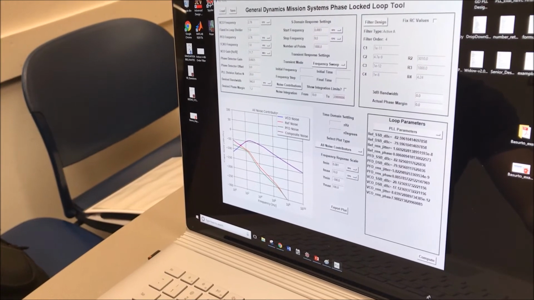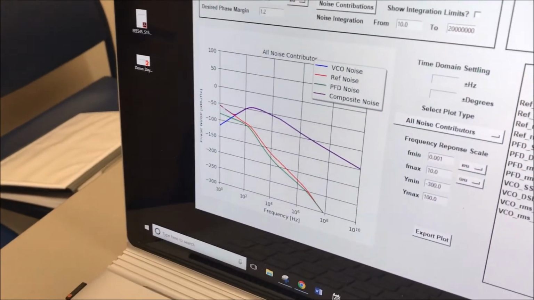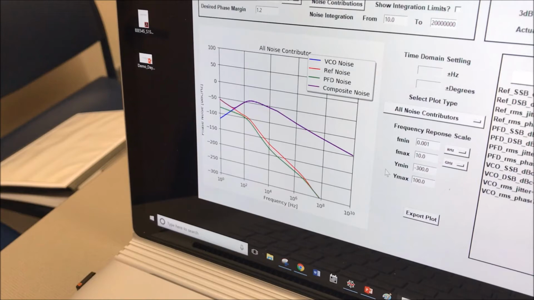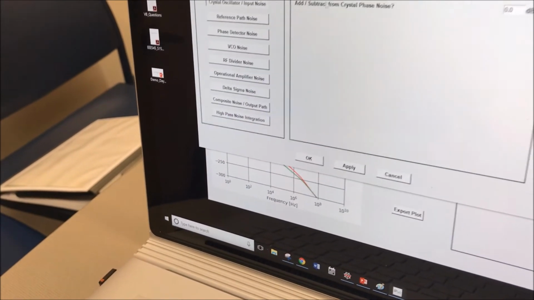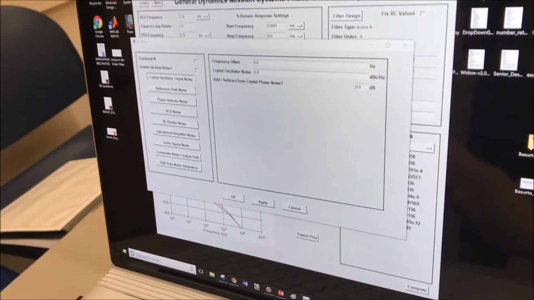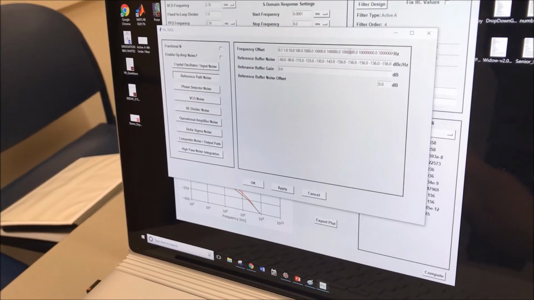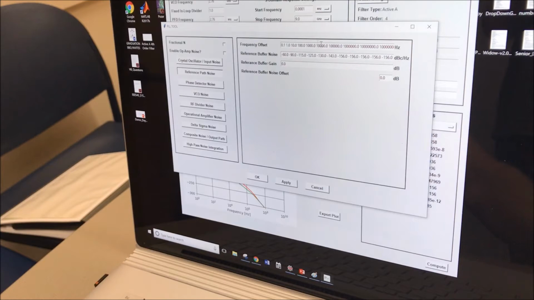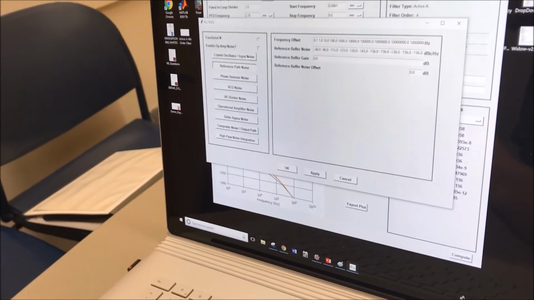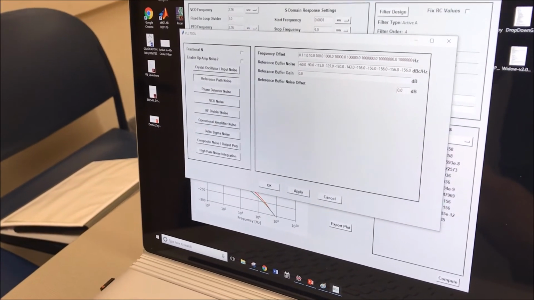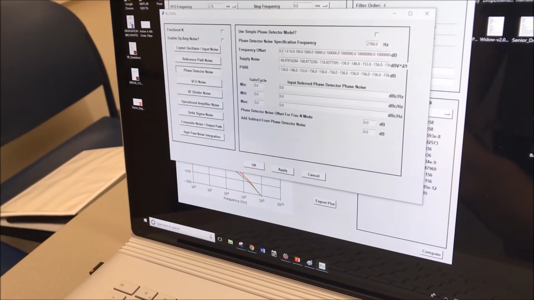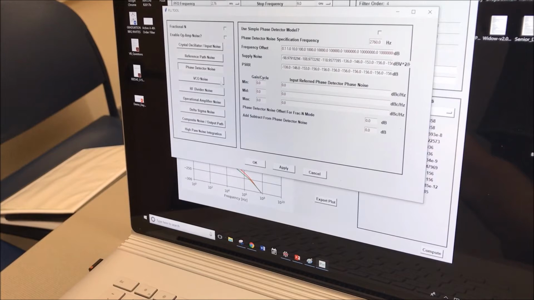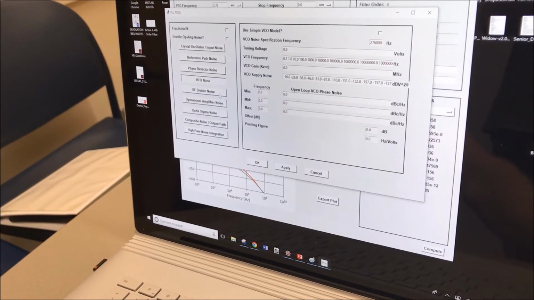So you can see the final product. And you can see they're all graphed over on top of each other. So in our noise contributors, we've taken out the ones that aren't relevant, but we've changed the design a little bit. Instead of having each individual box, these are all single boxes, and it turns everything into arrays, and this is how we calculate everything. So the ones that are filled are the ones we're actually using. If we change these, it will change our output. I'll just kind of scroll through a couple of them.